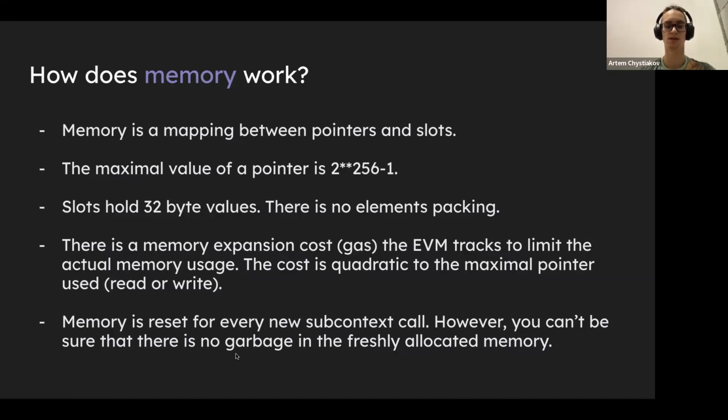And what Solidity does, for example, if you're allocating a memory array, first of all, Solidity clears this memory for you and then allocates the array. And if you're using assembly, this memory cleaning has to be done manually, which you might just forget and receive bugs for that.